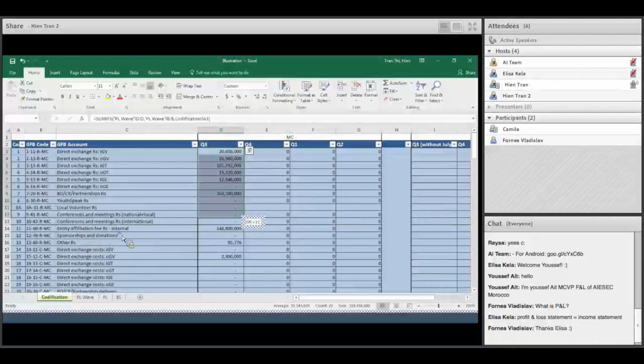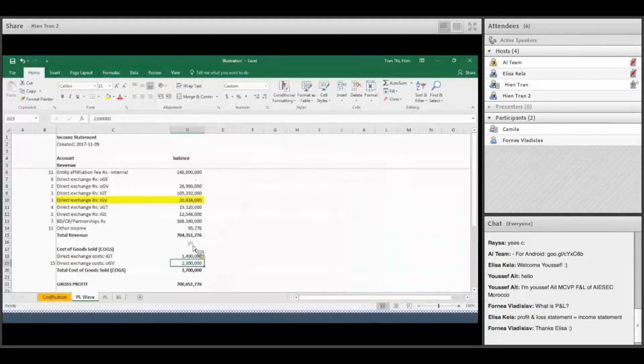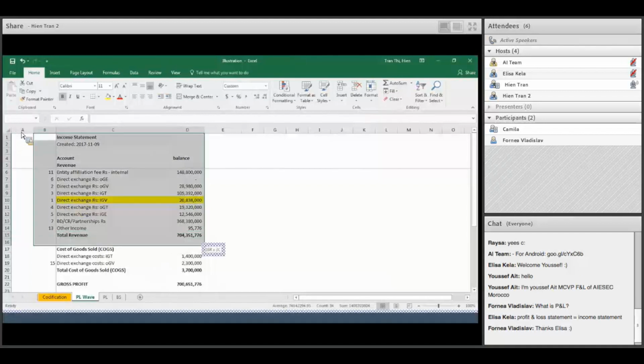For example, you put a lot of numbers here, but you're not sure whether the revenue appears here. So you need to double check and make sure that everything is aligned. Usually in the report function of any accounting software, they have the sum value for you so that it's easier to see here.